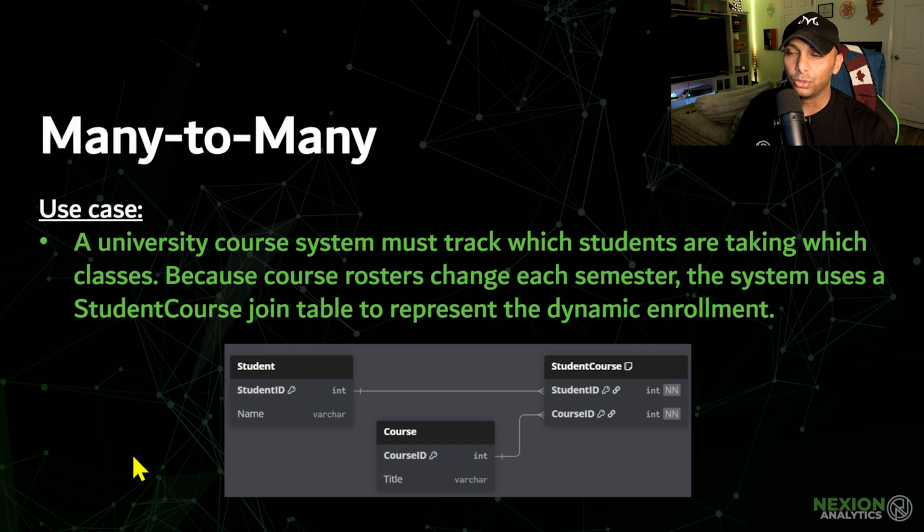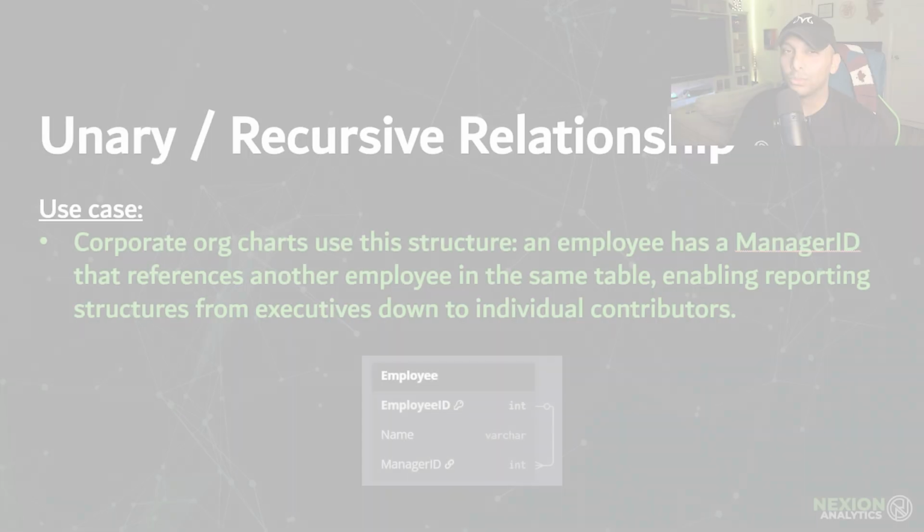So let's talk this one through, right? So you have a student ID, which is unique. You have a course ID, which is unique. But we know students change out, courses change out every semester, right? Even within a semester. So students enroll in many courses, and courses have a bunch of students. So we have a bridging table that connects both of them together, creating a many-to-many relationship because there are many of both of them.